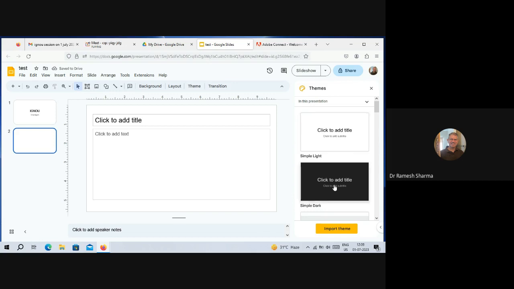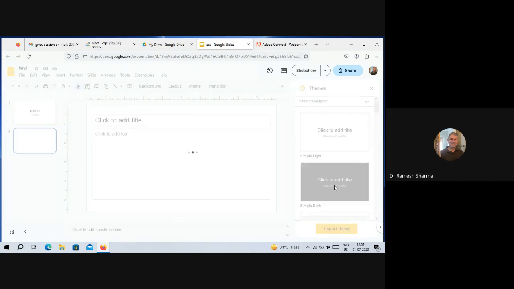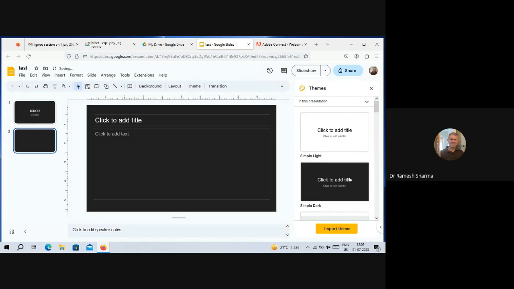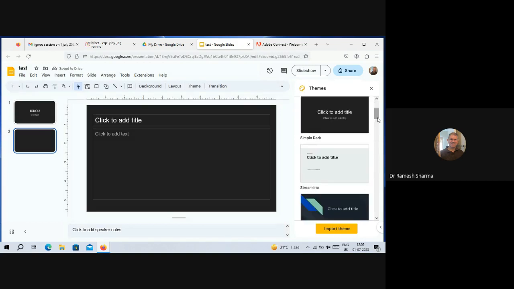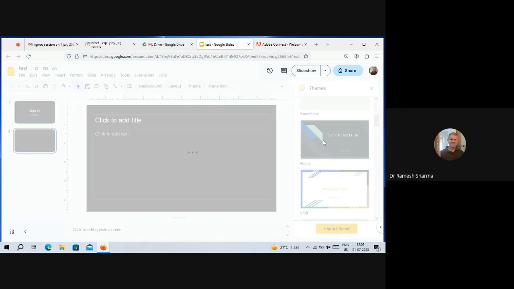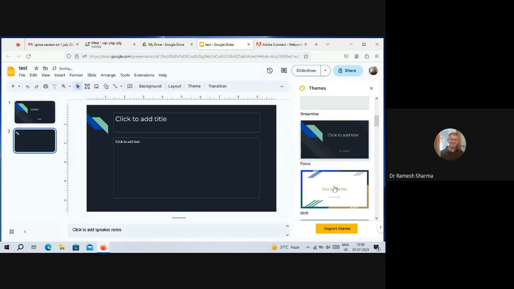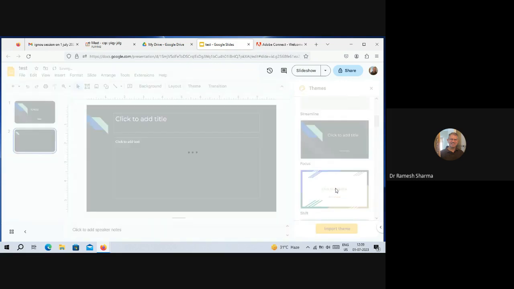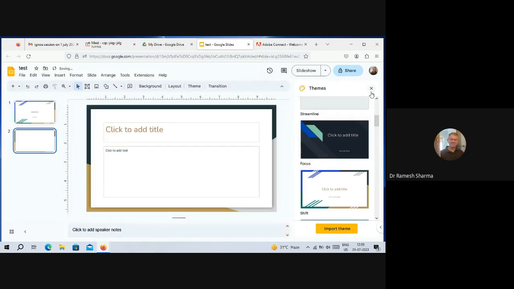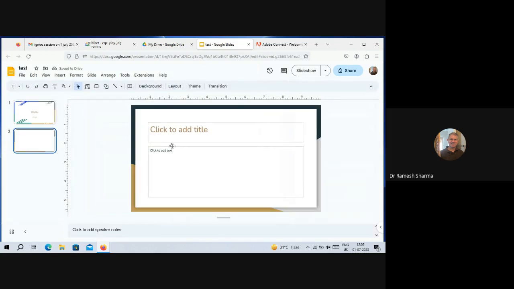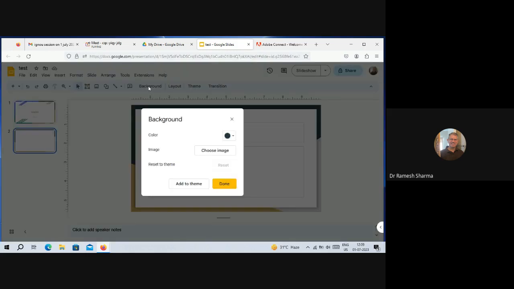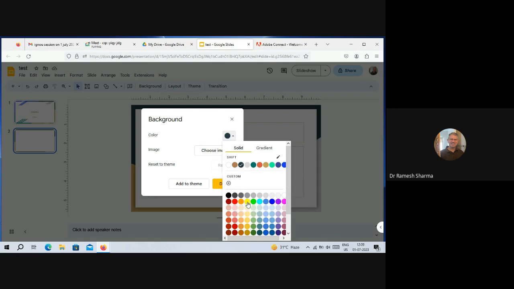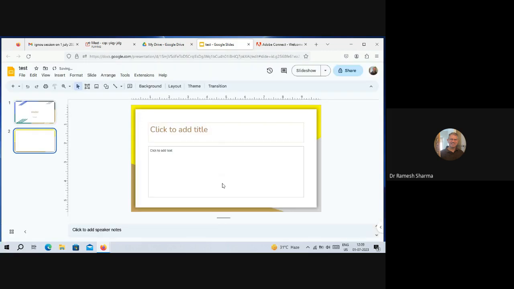On this side, it has themes. So if I select this theme, it will change. There are so many themes, pre-based templates. So here, this one is the template it offers me. I can use this one, whatever is the choice. And then see, I like these things. Say, change the background color. You simply click on it and change the background color if you want to this color. Okay, so the background color will be changed.